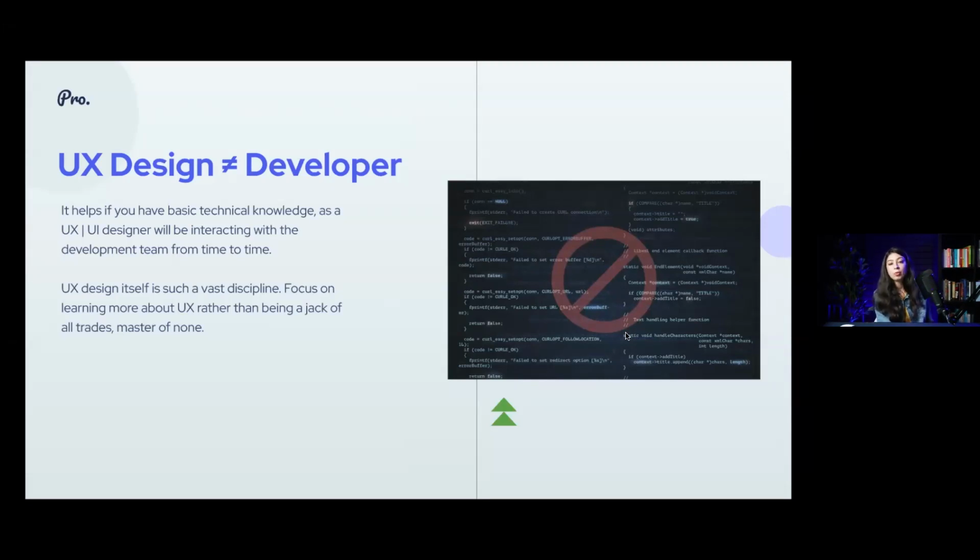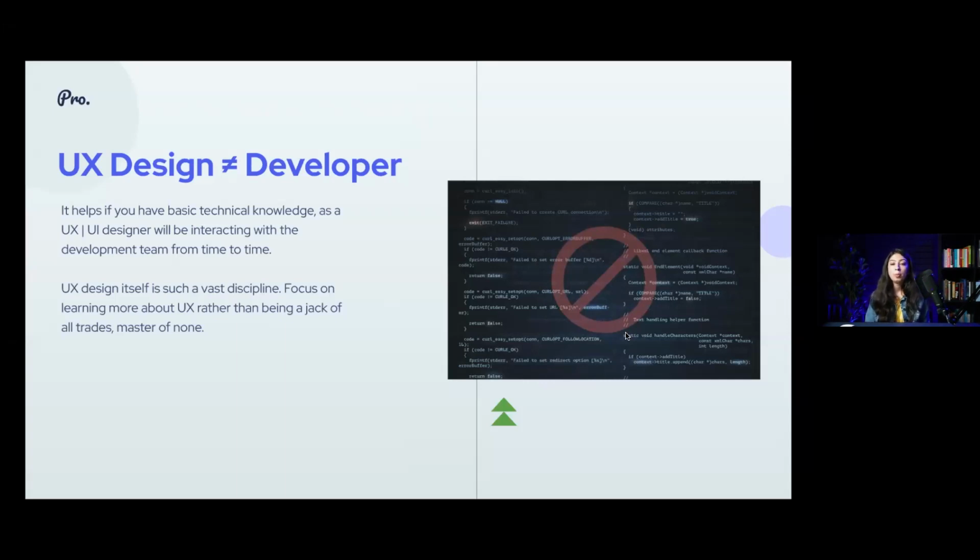I personally come from a development background. I was a front-end developer before that. I do have the basic knowledge of this, and it has definitely helped me having that knowledge. But there are a lot of designers on my team who don't have that development knowledge and don't have those technical skills, but they are equally and if not even better designers than me. So it does not matter if you know development or not.